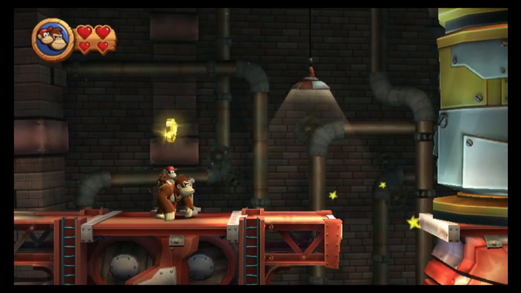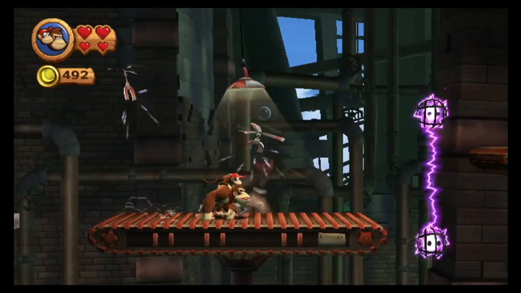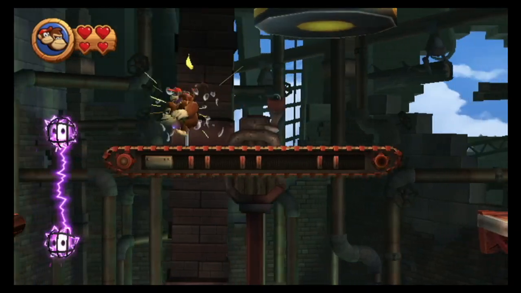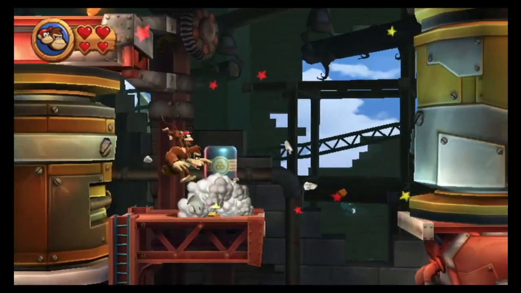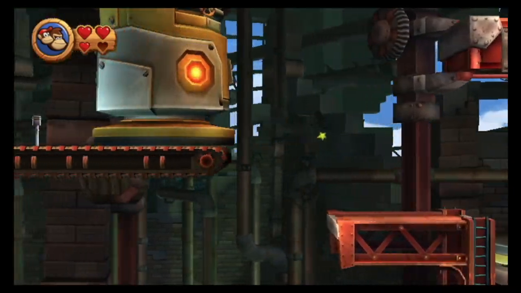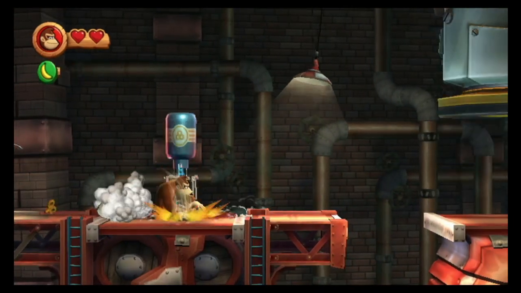Robo chicken. An electricity bar. Oh, that's awesome how the hands have a magnet on them. Oh no! First death in the factory.